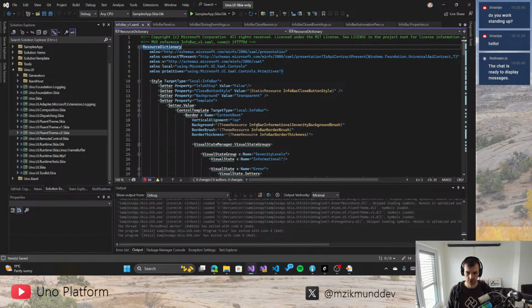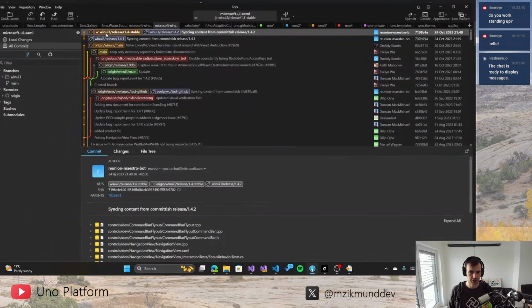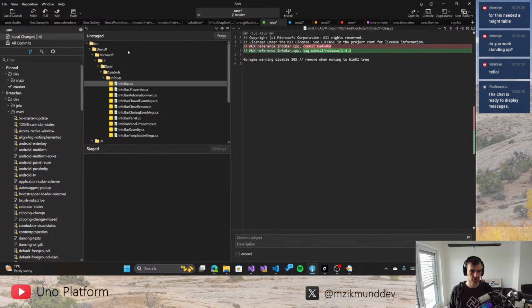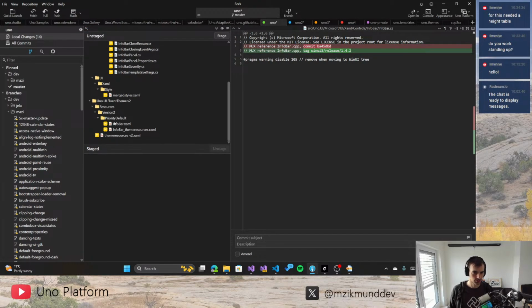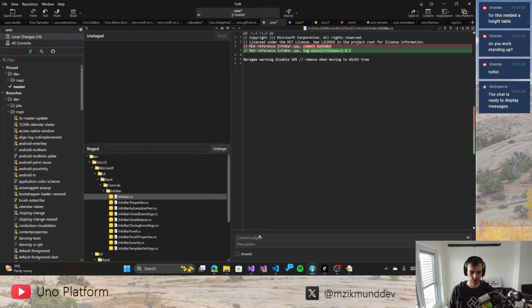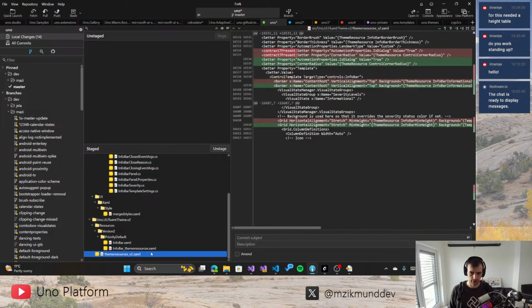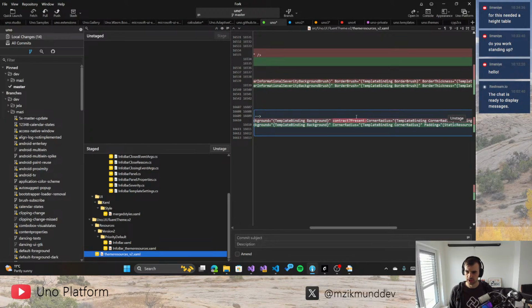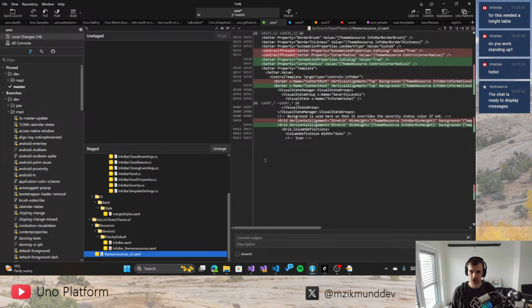So, okay, we have updated InfoBar to the latest WinUI resources. So let's just take it all from here. And now, yeah, the changes were in the end quite small. As you can see, it was mainly formatting, but they were just removing these contract 7 checks, which are no longer needed because we are only on WinUI 3 sources.